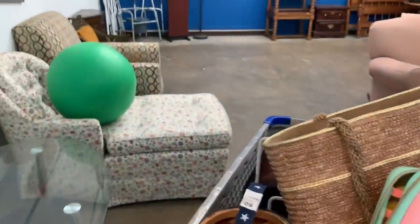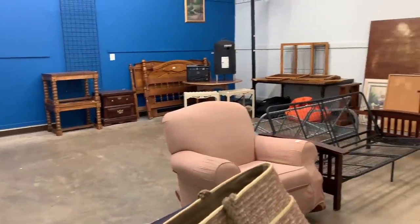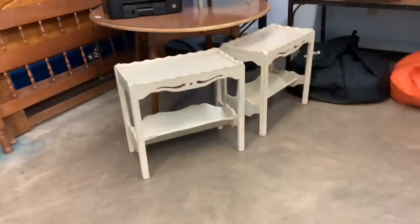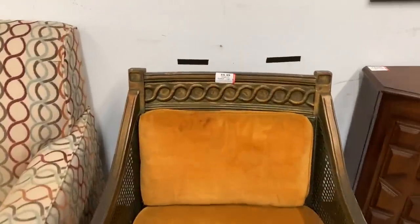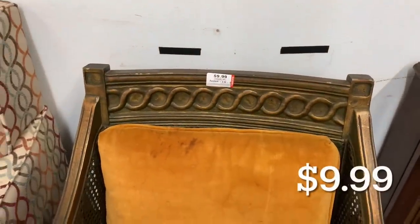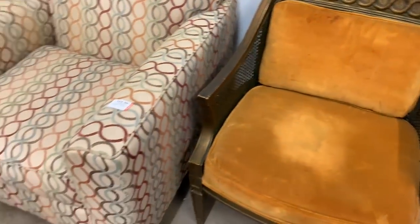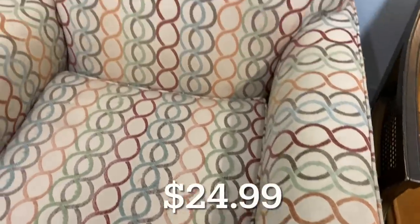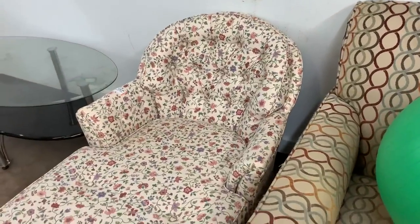Okay, y'all, I do not know about your local Goodwill thrift stores, but mine, the furniture section at mine, has been looking really slim these days. Now, there are some furniture pieces back here on this day, but I am so used to this section being stuffed full of furniture that it's just weird to me that it is so empty. And I don't know why. I don't know if they're just not accepting that many donations or if people are just not giving them that many furniture donations anymore. Let me know, is your Goodwill stuffed full of furniture or is it looking pretty scarce like mine?